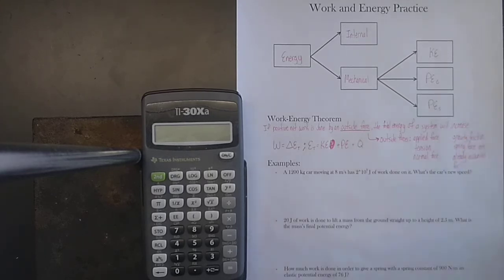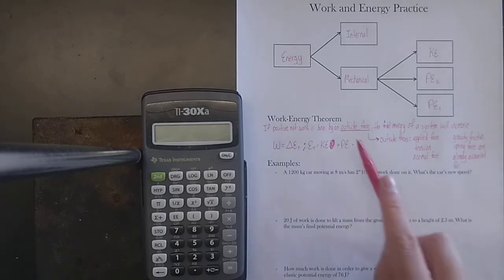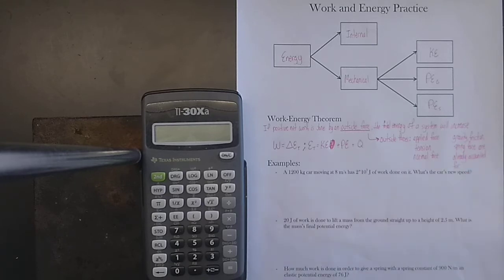Let me explain why. If gravity does work on an object, it can definitely change some type of energy, but gravity already has a specific type of energy associated with it. Gravity is already associated with gravitational potential energy. So if the force of gravity does work, that changes PEG. If friction does work on an object, that changes Q, and that's already accounted for in our total energy equation.